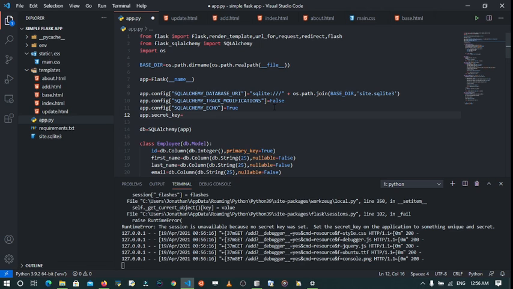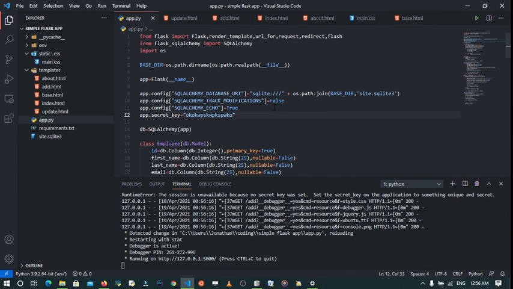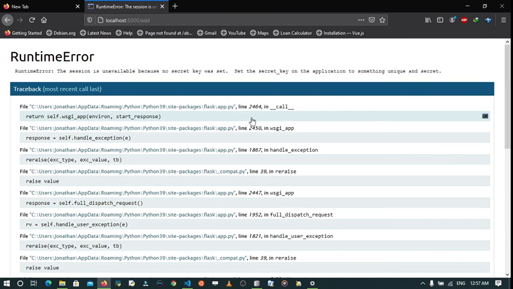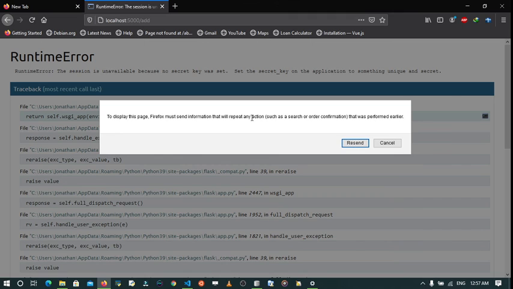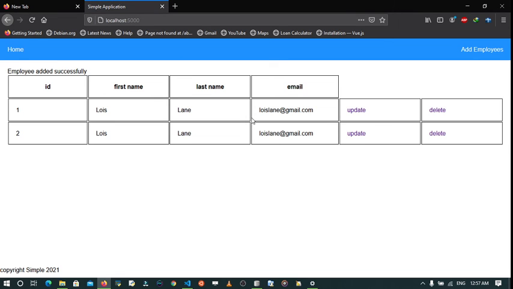However, I'll teach you how to keep them separate. So just going to keep it to any random string and save. If I save and resend, we're having employee added successfully.